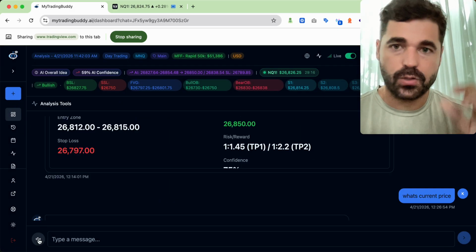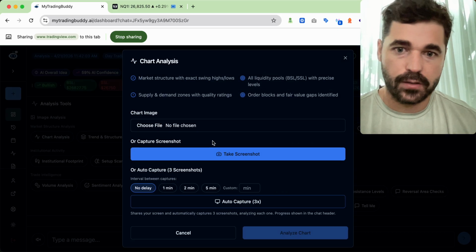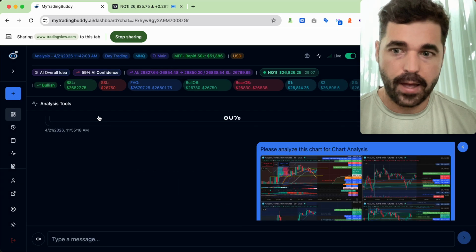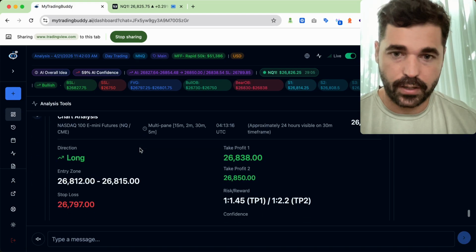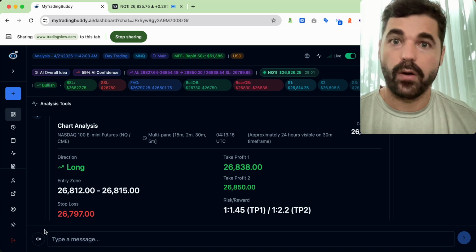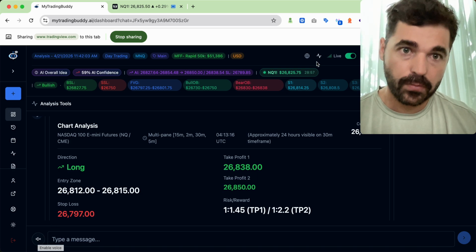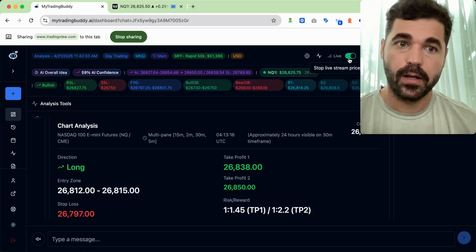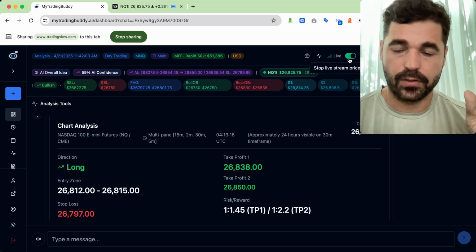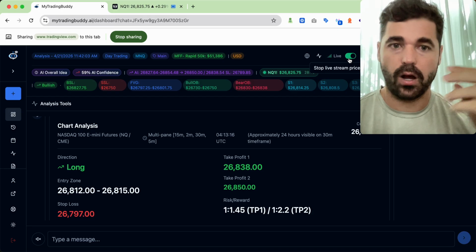And now I just want to explain the voice. You can watch previous videos of how to use the app. It's very simple. You're just going to click on this, take a screenshot, send it to the AI. AI will come back with its full trade idea and breakdown, etc. So to access the voice, you're just simply pushing the bottom left-hand side. If you have live toggled on, the voice will automatically be sharing the screen. So it will see the whole screen and you can talk about things.